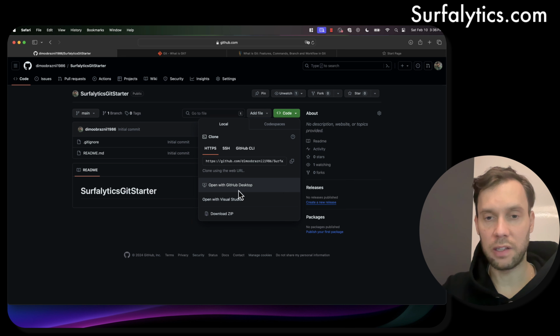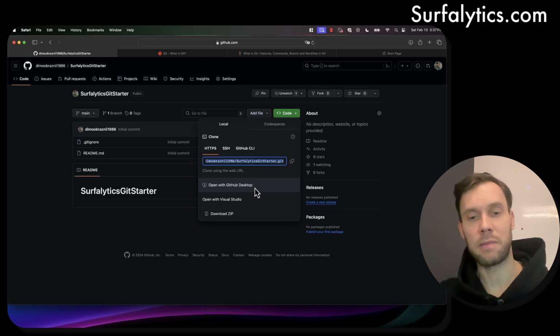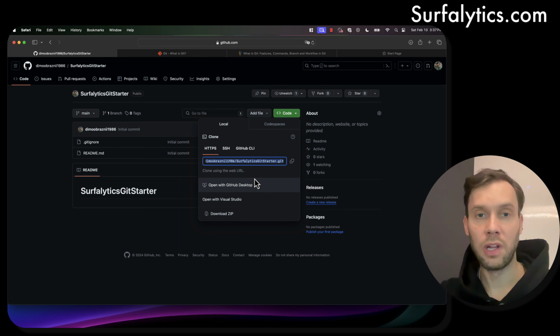And we can clone the code. We can clone the code by running this command, git clone, or we can download GitHub Desktop. I don't recommend using GitHub Desktop because it's a UI tool.